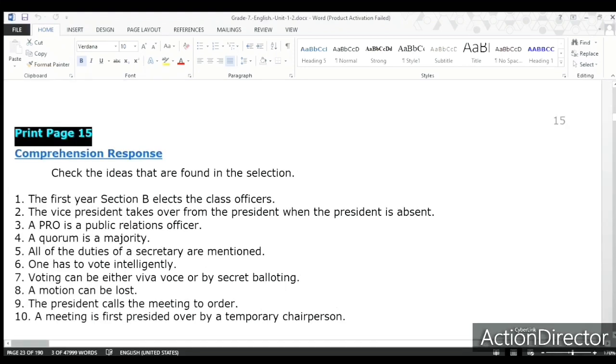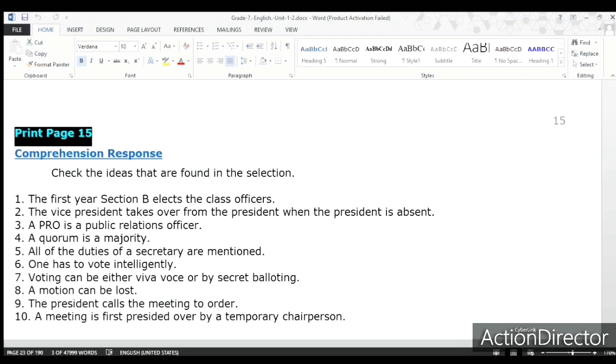Microsoft Word document edit multi-line selected print page 15. Then to check whether we are in print page 15, we will press NVDA modifier key plus Tab. Microsoft Word document edit focused multi-line selected print page 15. So we are now in print page 15.